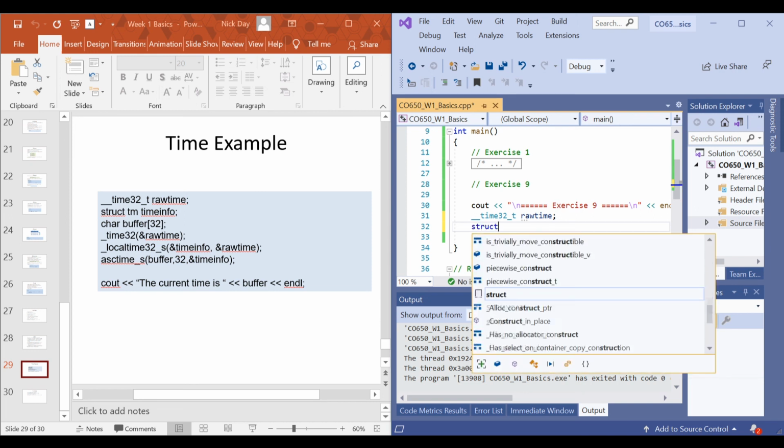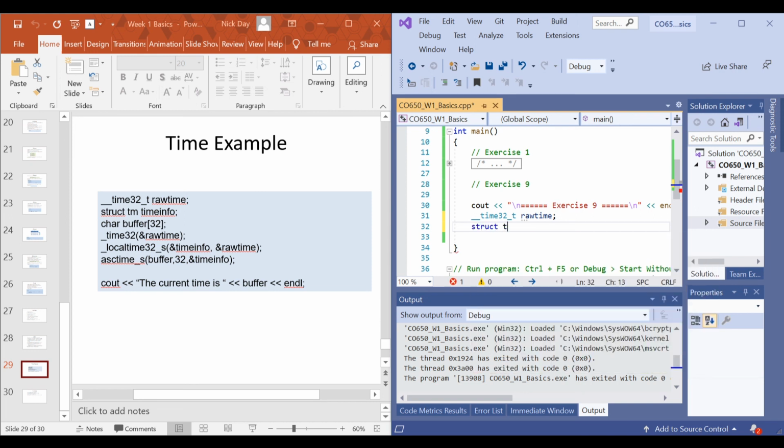And then we're going to want to set up a structure using the struct keyword, and then tm. I presume that's a time format for our struct. It's going to be called time info in this particular case. And struct technically is different to a class, even though you can have attributes of a struct. I think it's different from a class in that it can't have inheritance properties. So we can still create variables, or I guess they would still be called variables because object is an object-oriented term. So you might say this is a variable of a struct, but just to keep it in line with what it's expecting, we'll use struct rather than class.